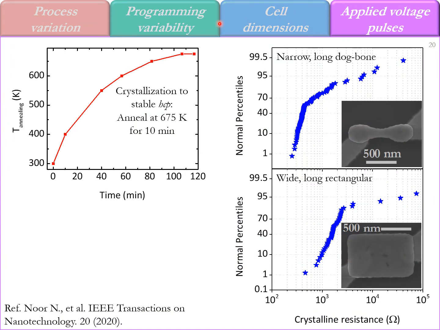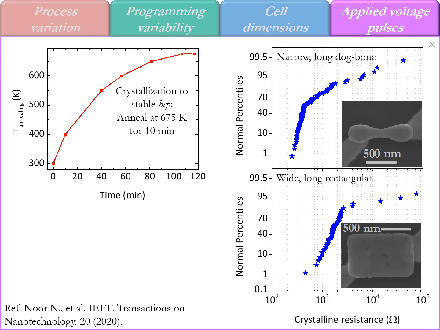Another important way to improve the programming variability is to apply voltage pulses instead of current pulses. The initial crystalline state before the reset pulses were applied is also a programming process and includes variability. In our case, we annealed all cells inside a cryogenic probe station. And in many practical cases, this initialization is done using electrical set pulses. In either method, the set variability would result in a stochastic crystalline resistance distribution.